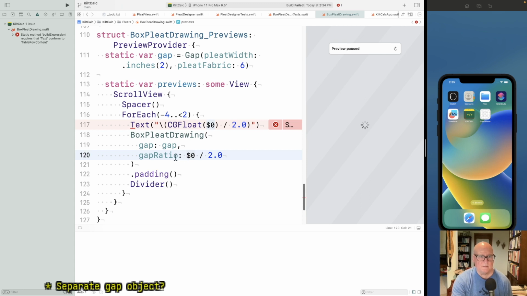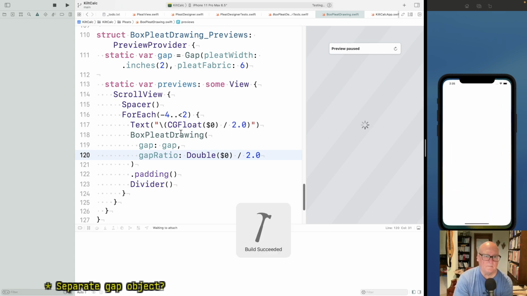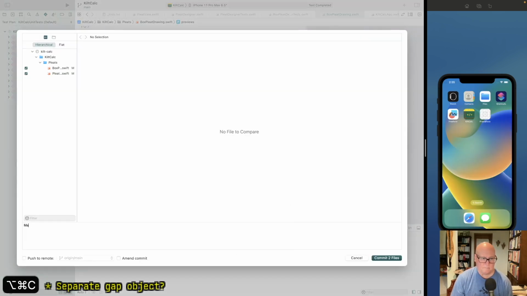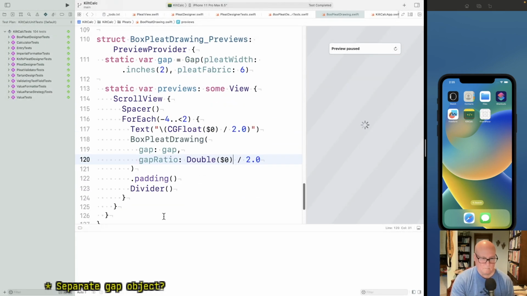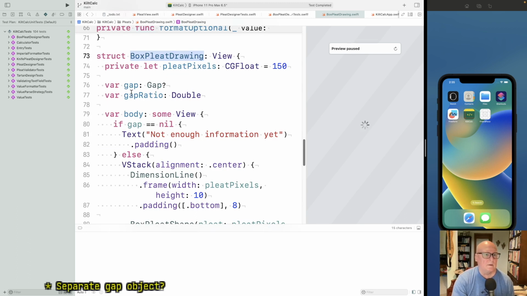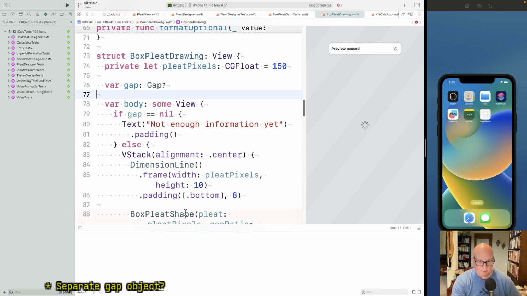Is it this that's messing it up? Because it's ints coming in. Should tell us where to fix it.